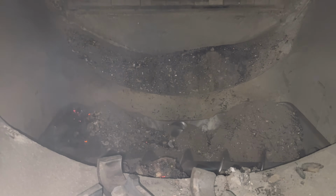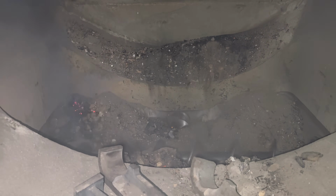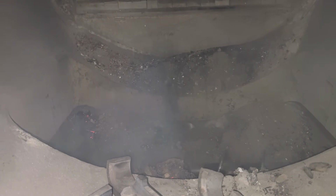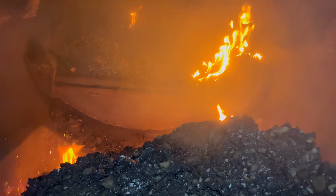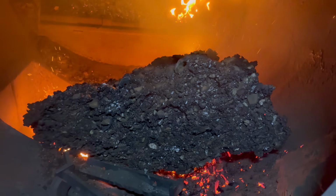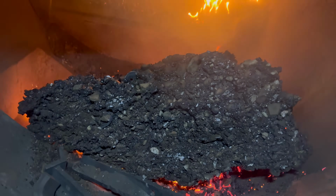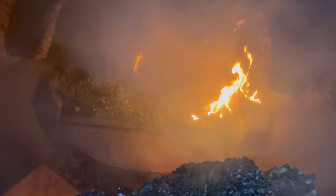Slowly getting everything to the back and turning that auger in the bottom backwards and forwards to wind all the ash out. Got that huge chunk of clinker now down there. Need to smash it up so it goes out for the ash auger. Got this hat from the garage the other day. It's got like a longer LED on. It's quite handy for in the boiler.